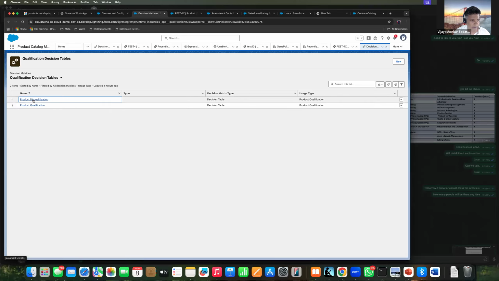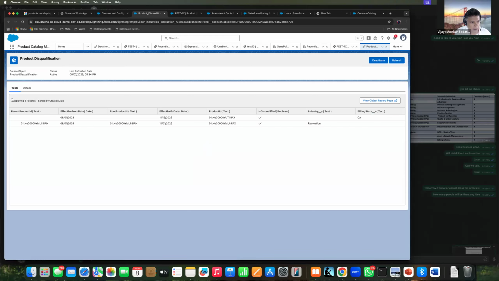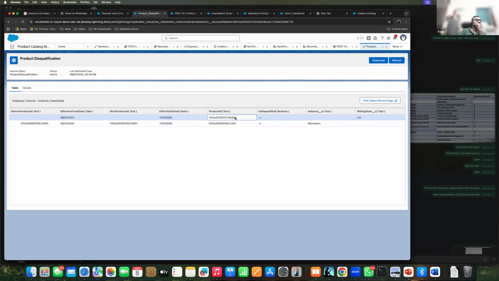Product qualification and disqualification. See, if I go to the product qualification, it will build what is called a decision table here. Okay, right? It builds a product disqualification decision table actually. If this is the product and the billing state is California, and these are the parameters passed to the API, it will say is disqualified yes or no. The output is disqualified. So tomorrow you are going to the code page, and for a customer sitting in California, the billing state will be passed to this record, and you are trying to add this product ID, it will not come in the catalog actually.